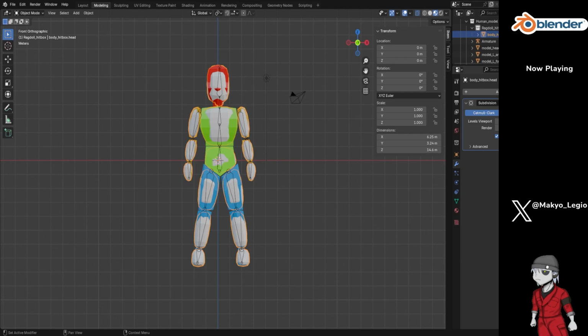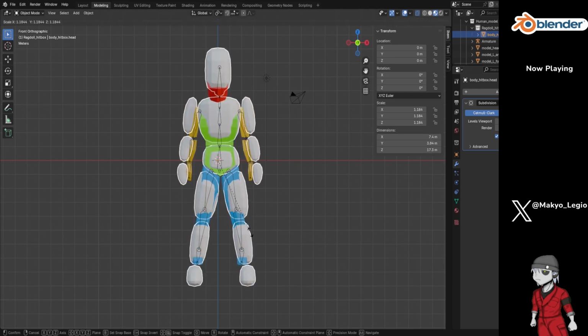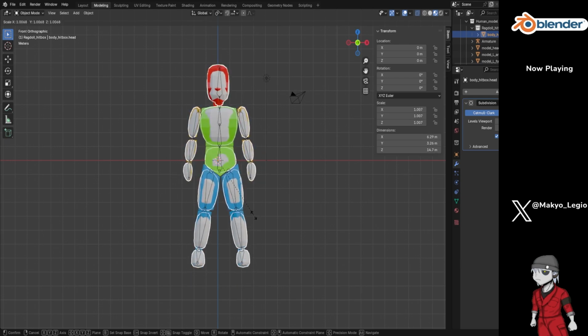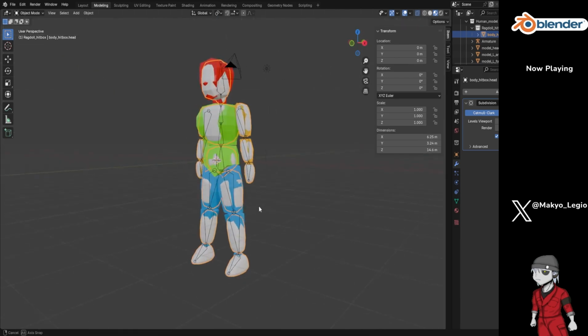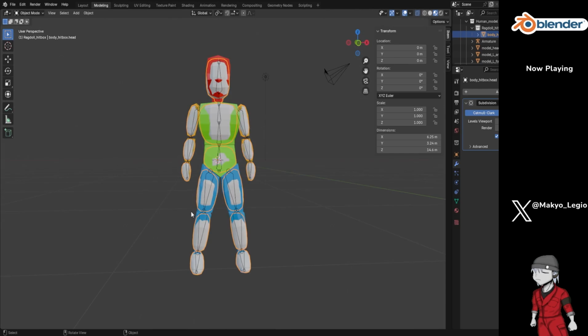Okay, so apparently what we want to do is give it subsurface to kind of make the collision box smaller, so we could lessen the amount the computer has to compute.